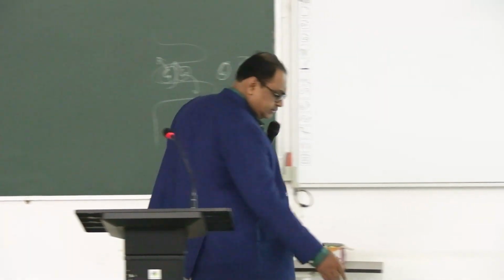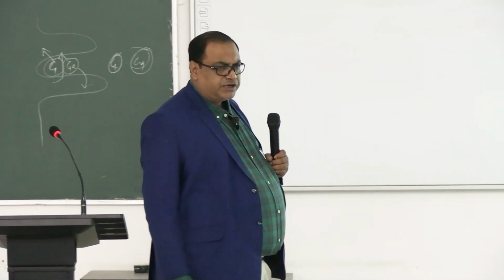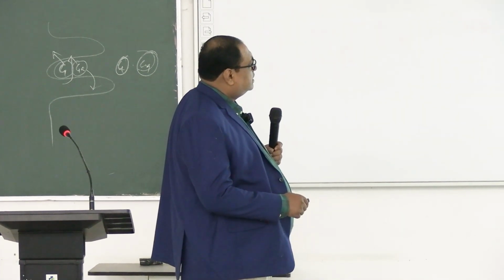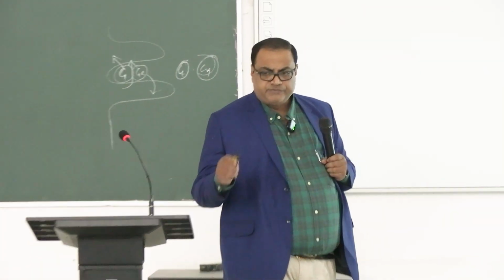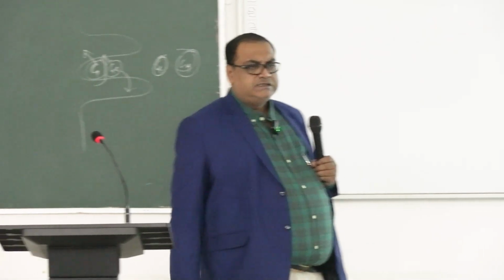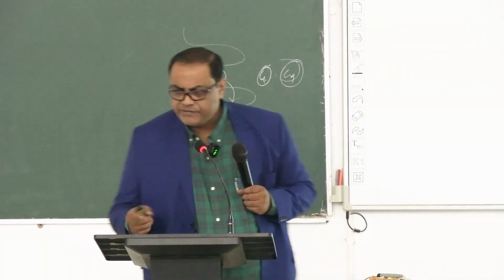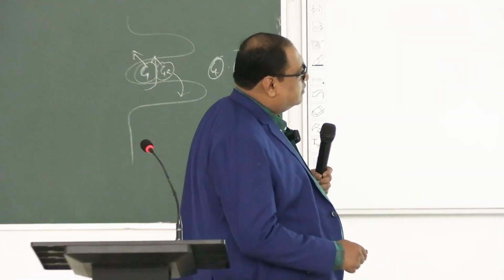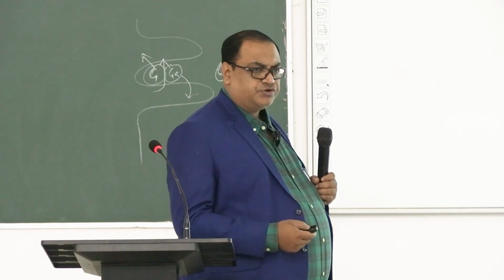Now here, the first column is the isoform, the name of the transporter. The second column is the tissue localization, meaning where it is found, in which tissue it is found. The third column is whether it is insulin sensitive, question mark. Yes or no, either of these answers will be there, right? And then what type of sugar it transports.